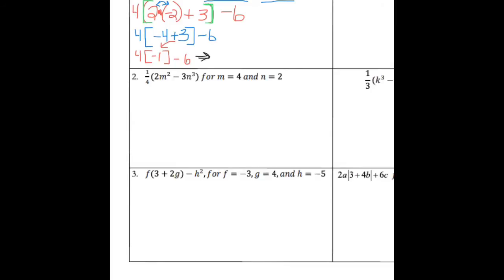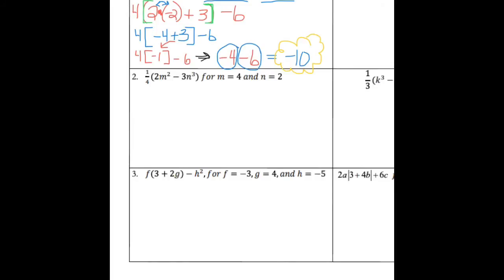So I have order of operations. Do I do the multiply, 4 times -1, or do I minus the 6 first? I have to multiply. 4 times -1 is -4. Rewrite, bring down my -6. Now I'm down to my last 2 terms. I'm going to circle them. Are they the same or are they different? The signs are the same. Same signs, add and keep. 4 plus 6 is 10. Keep the sign, -10. This is my answer.